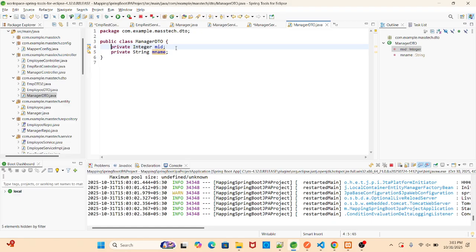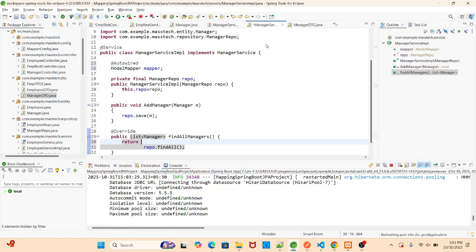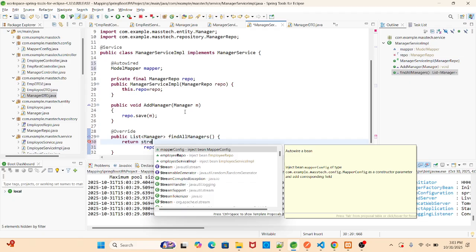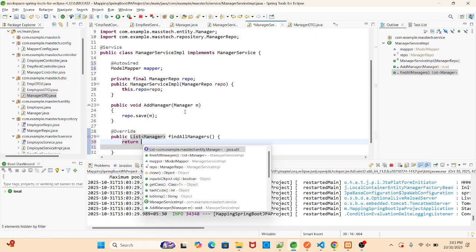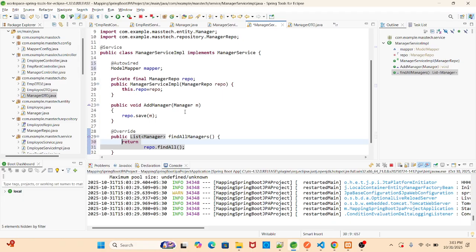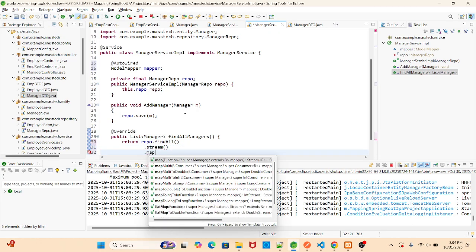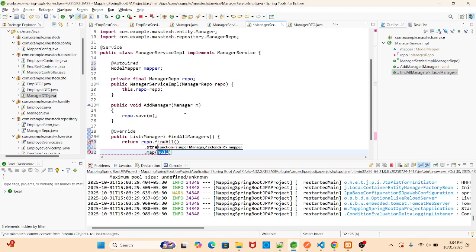Okay. So what DTO do we have to return here? mId and mName like I have created. So you are taking the data through the stream, basically stream APIs. So what do you have to do here? How are we calling the stream? Not their stream. After this here, return, dot stream dot map and we'll pass the reference here. Let's say m, correct.